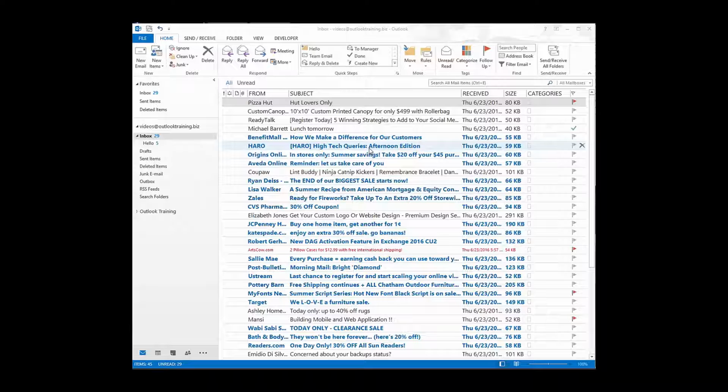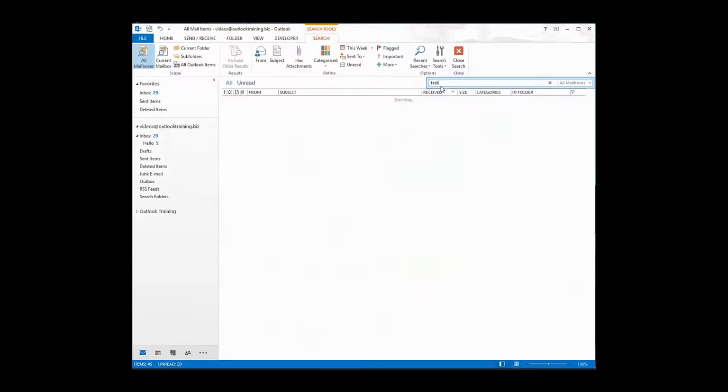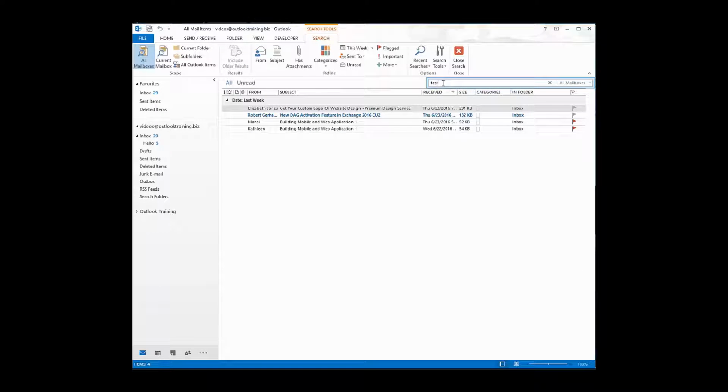Now another thing I'm going to show you folks is searching. So when you go up here to your search bar, and let's say you type in the word test, everything should come up that has the word test. Well, what a lot of people don't know is after you've upgraded Outlook, your searching might be broke, and just due to all the overwhelming emails we have in our day-to-day now, searching can break really quick. So I'm just going to show you a couple tricks over here.